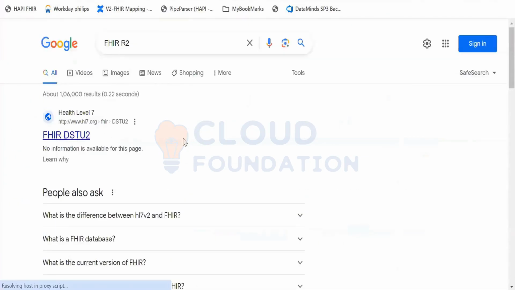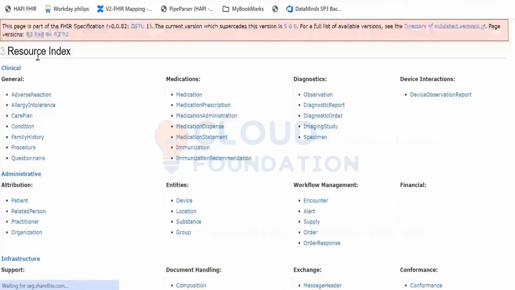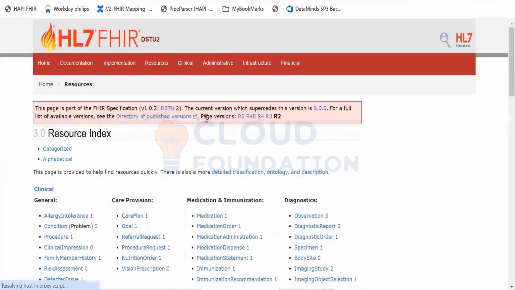Now let's look into DSTU1 and DSTU2. If you go to DSTU2, let's say there are X resources in R1, I don't know how many. Let's say there are X resources in R2, which is the DSTU2 version.